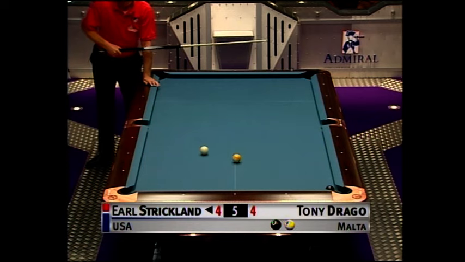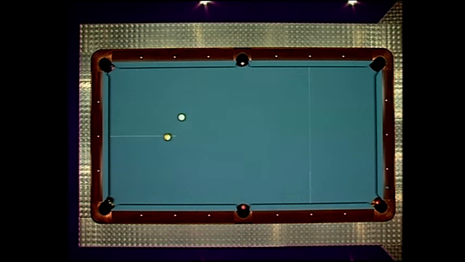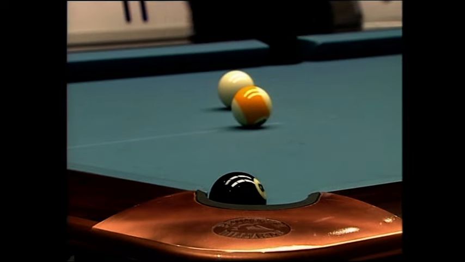Look at the cue ball. Earl is really... That ball is so far in the hole. Are you kidding me? It's so far in the hole, it's not an easy ball to hit. Well, he's snookered. He played at the right pace. Tony Drago, if he could jump the ball, I'm not too sure it's the right shot to play, is it? Well, you've got to go across the table, surely.